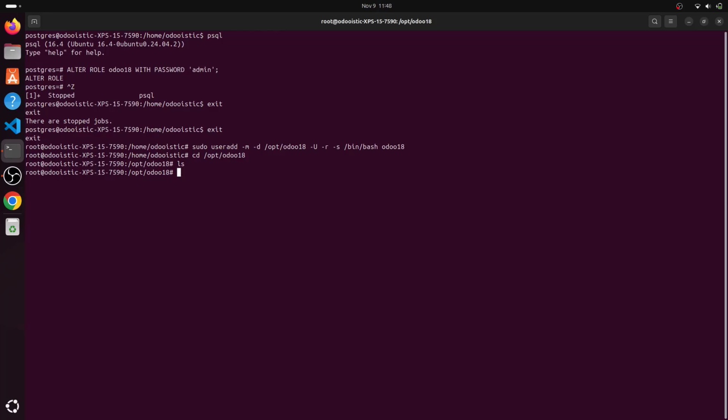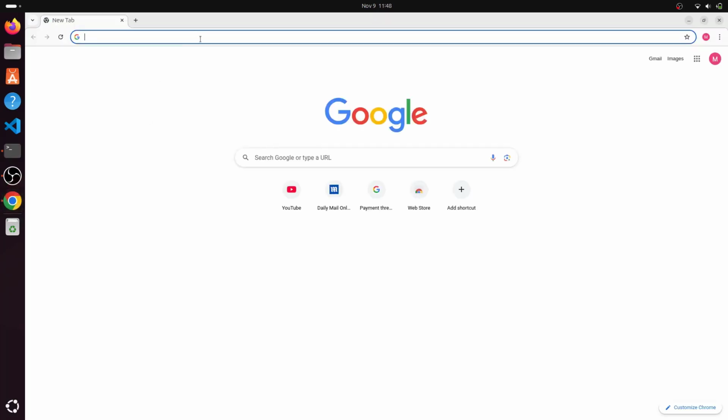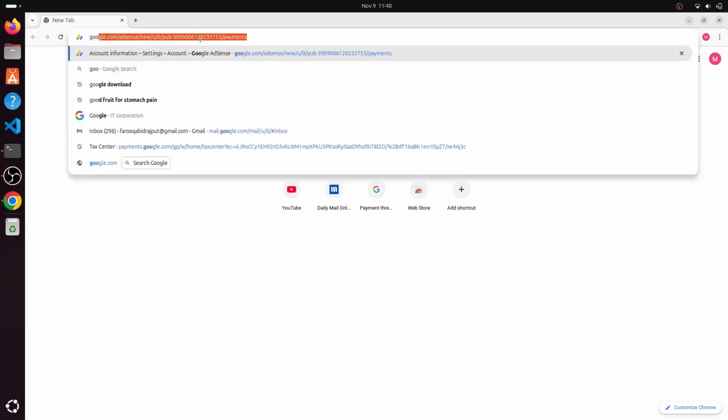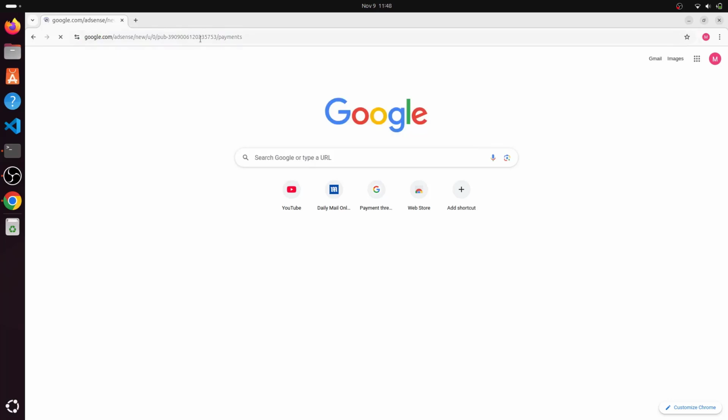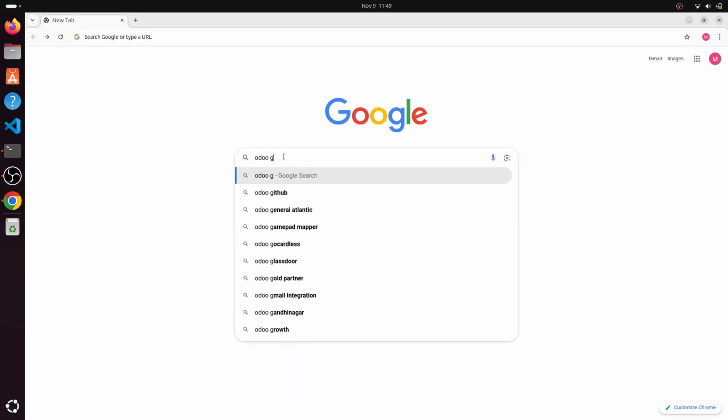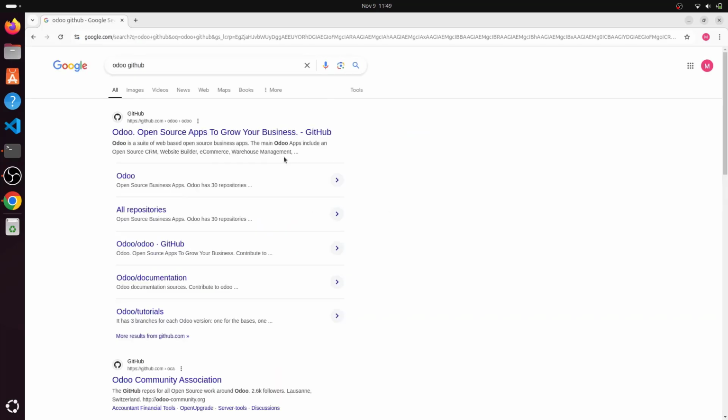For that, before going in there, let me just show you. If I go in Google and just type here Odoo GitHub, and once you press the first link, you can see Odoo 18 here.